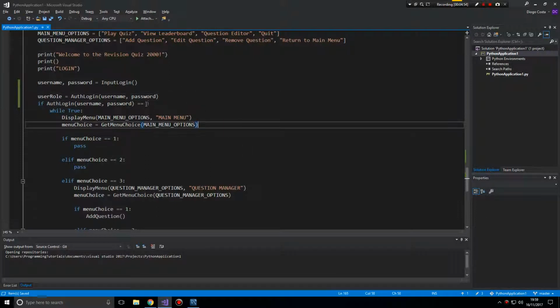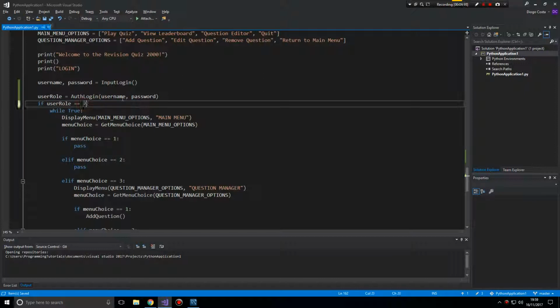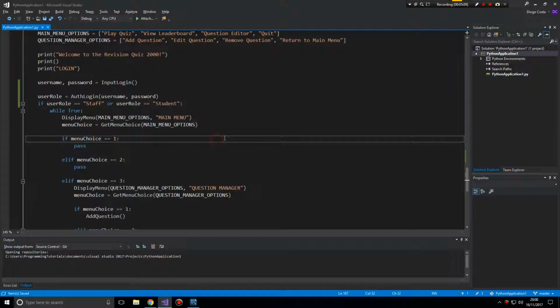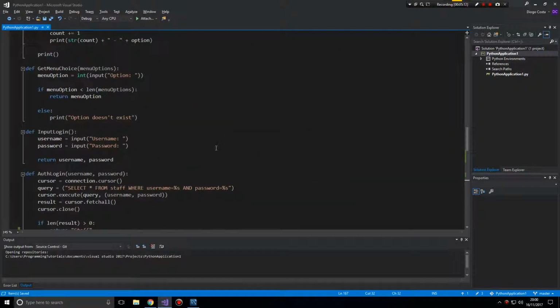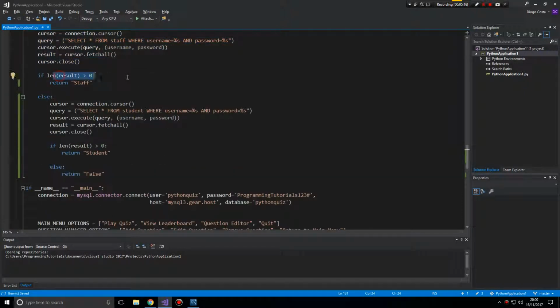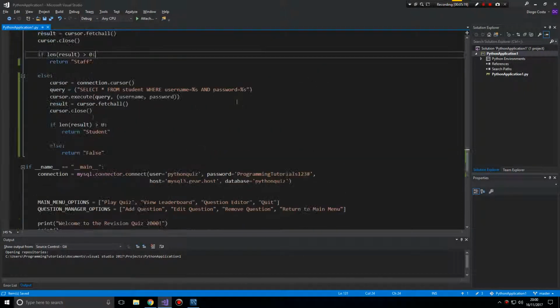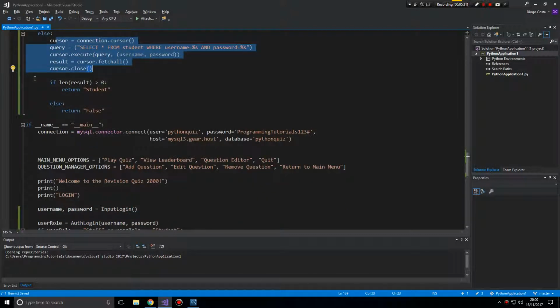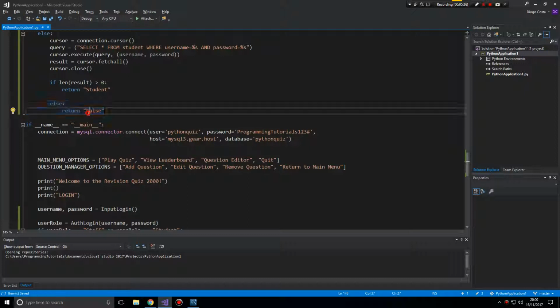Then if user role is equal to staff or user role is equal to student, do this. So basically, check if it's staff. If the result is greater than 0, that means it is staff, return that. Else, check if it's a student. If the result is greater than 0, then return student. Else, if that also didn't work, return false, not in speech marks, just return false.